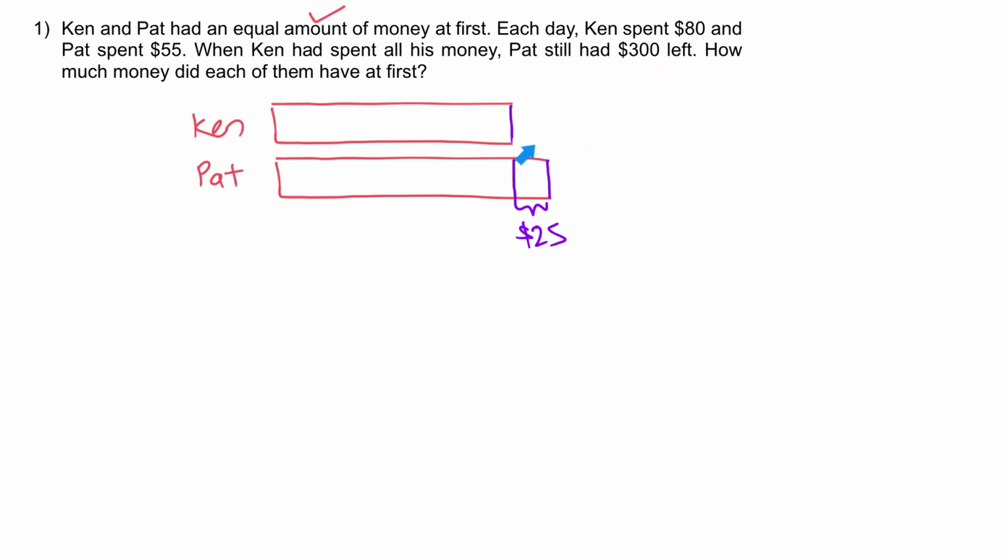At which point in time will Ken spend all his money and Pat will have $300 left? Which means the gap needs to increase 25, 25, 25, 25 until Pat has $300 left. Or to put it another way, the reduction will continue until Pat has $300 more than Ken. That is the day whereby Ken ran out of money. Their difference increases by $25 a day until $300. So how many days is that? Let's calculate.